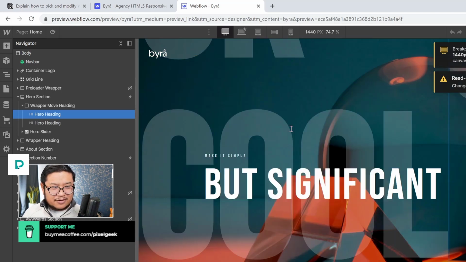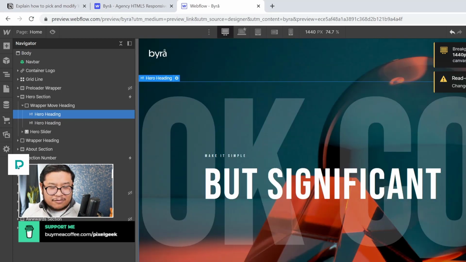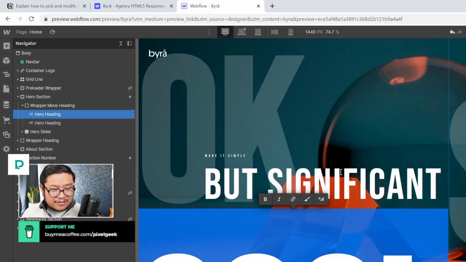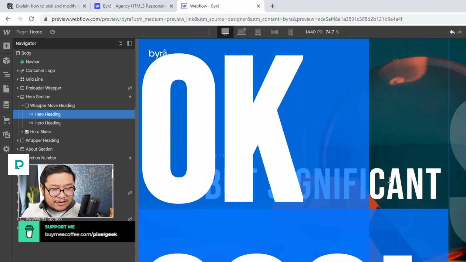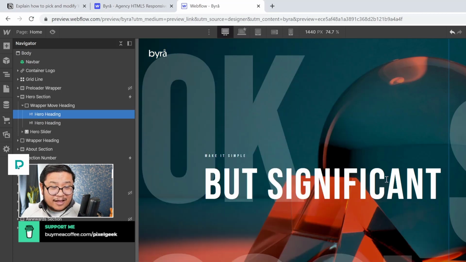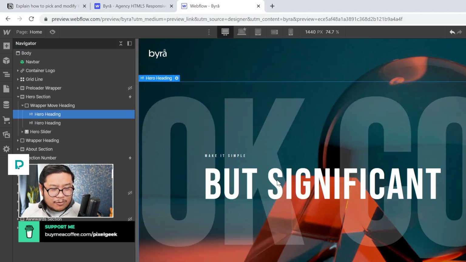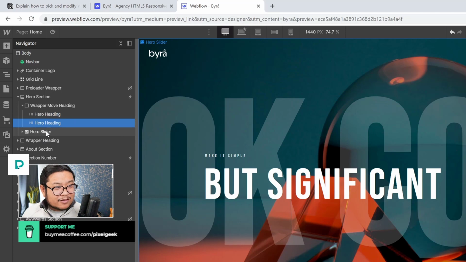Okay, cool. So I've edited the text on the back. Now I want to edit this, but significant. I'm double clicking on it. Confusing. I don't want that big word. I want to change the small word, and it's because this is overlaying the smaller one. How do I get to the smaller one? I don't know.